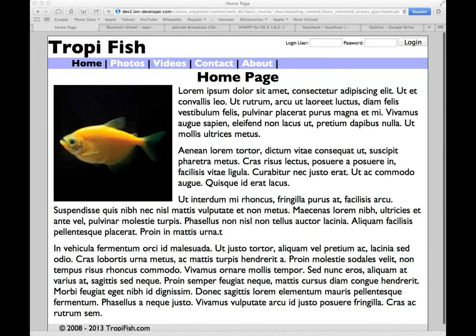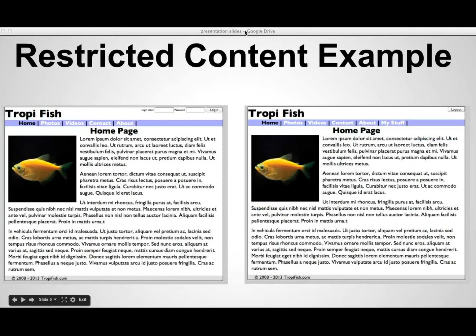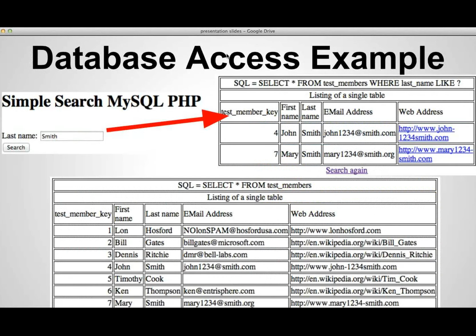So that's just an example of restricted site content, and we'll look at that code too at some point in time. It's more involved, and so at this point, there's no sense in looking at it. And you also will be able to do database access, so we'll be working with a database, and you can go in and type in a search criteria. It will go into the database and pull it out. In this case, the example at the top of the screen is really just dumping the data out onto the screen, nothing fancy going on here.